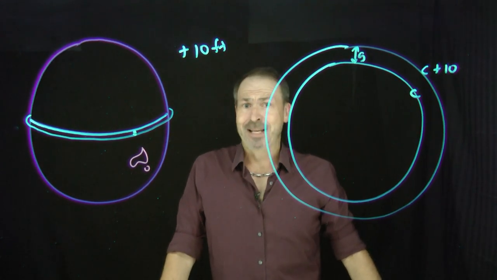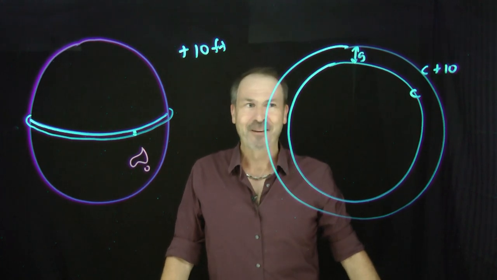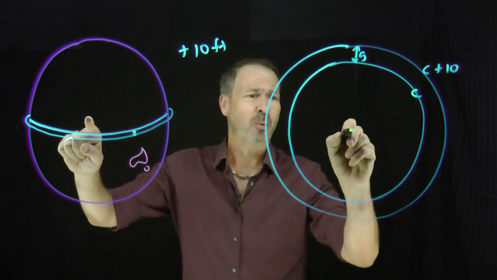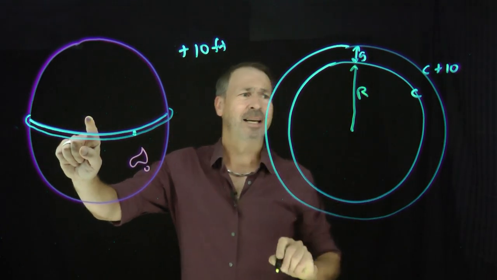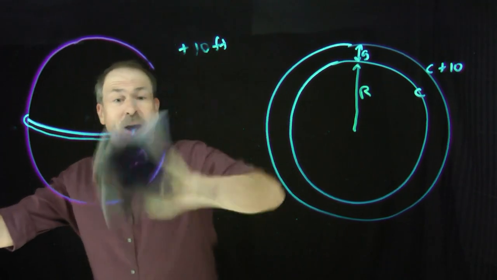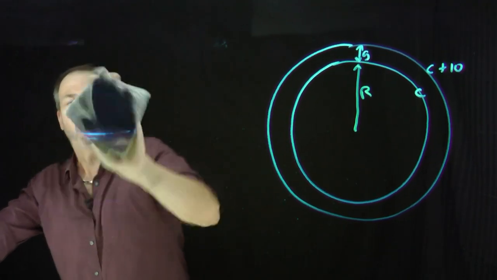And it looks like the answer is probably no, we can't figure out what G is, there's not enough information. I mean, surely we at least need to know the radius of the Earth. I'll draw it as R here. Don't we need to know that? Maybe we do, but we can look it up. But before I go ahead and look it up, let me just play with what we've got.